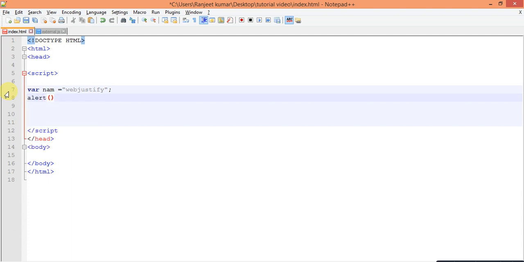Inside backticks you can put here php tutorial of web justify. You can write here the dollar sign first of all and curly braces. In it you can define name, this is a variable name. You can see, this is a variable name.